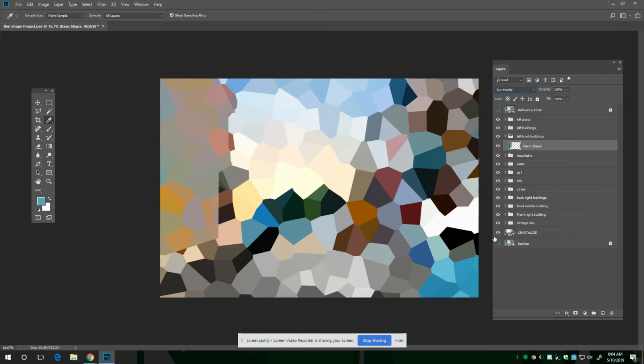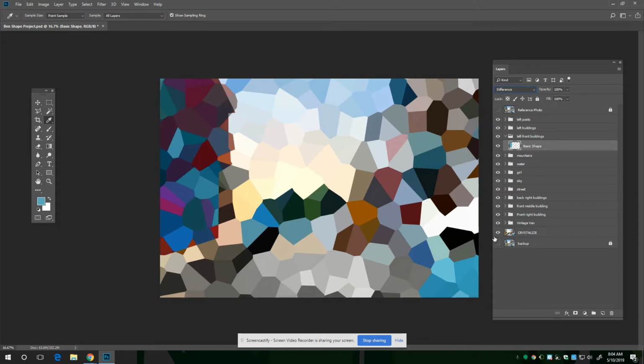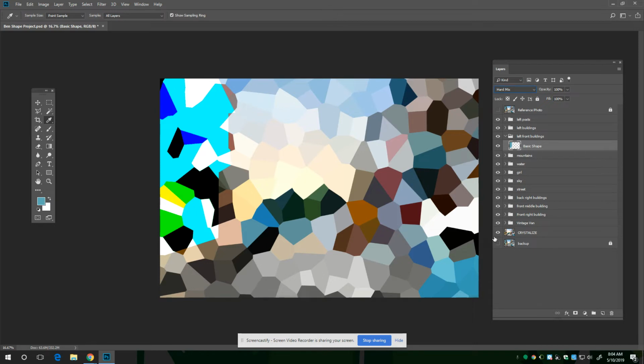I'm going to choose one that I thought was okay. That's kind of gray and muddy. Barf. Puke. Yes. I liked linear light, but hey, check this out. Opacity reduction. Now, I could leave it there, or I could just dumb it down a little bit for now. 78%. Press enter. Linear light, 78%.